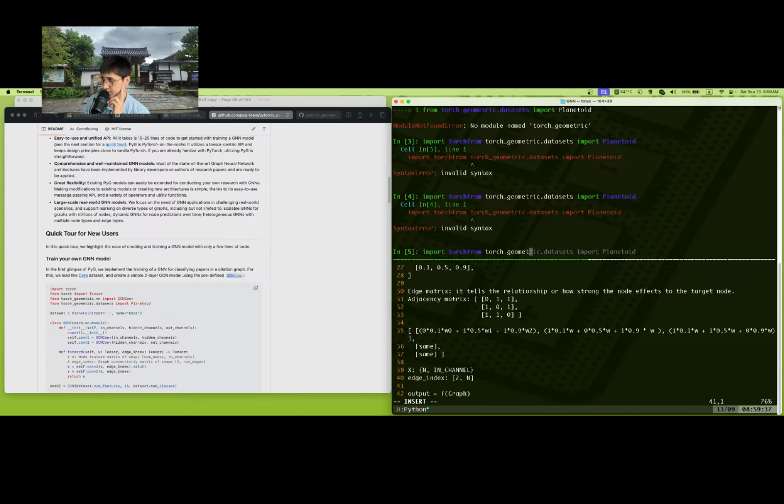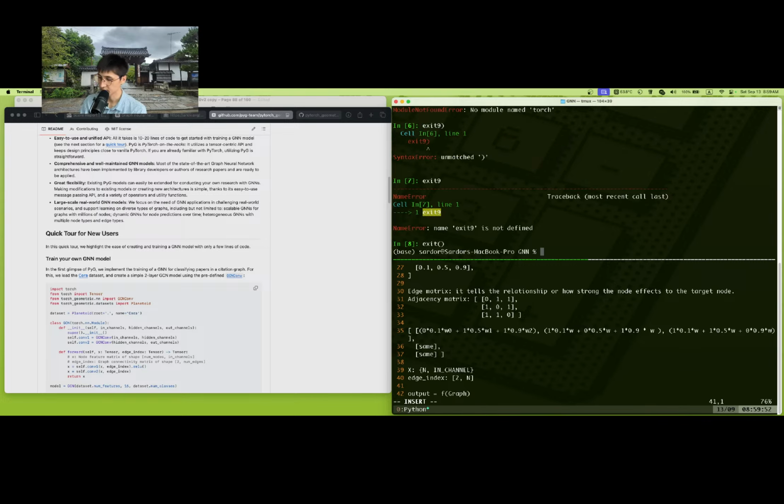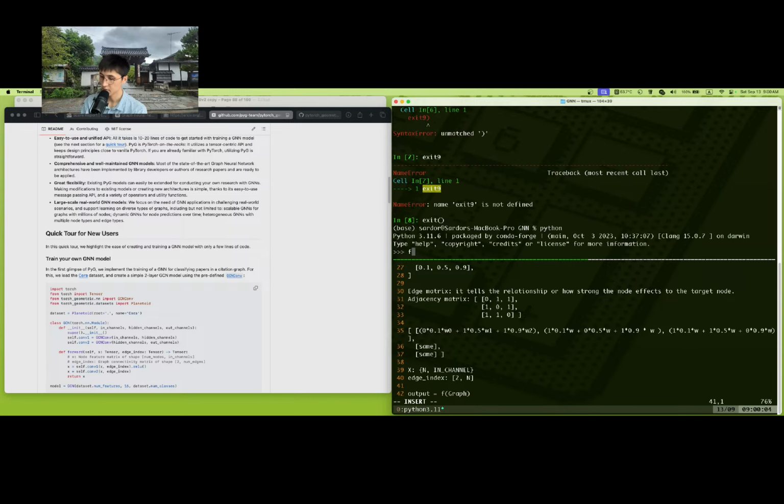Oh, my iPython is broken, guys. Sorry. Let's just go to Python. Geometric dot datasets, right? Datasets, import what? Import Planetoid.